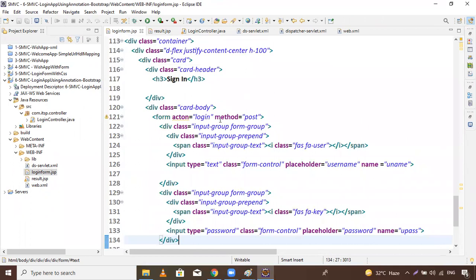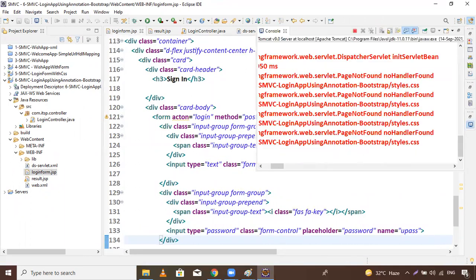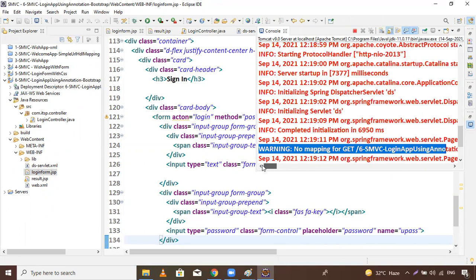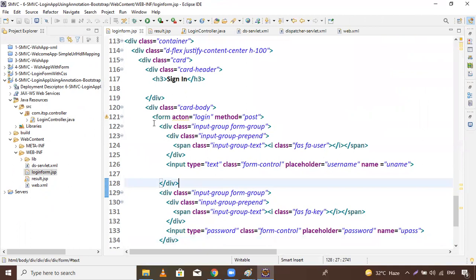Inside the form, action is login. Form is launched. This method is working.